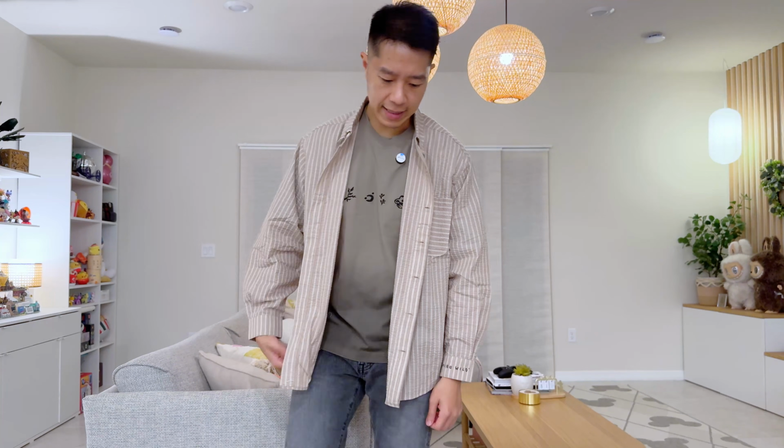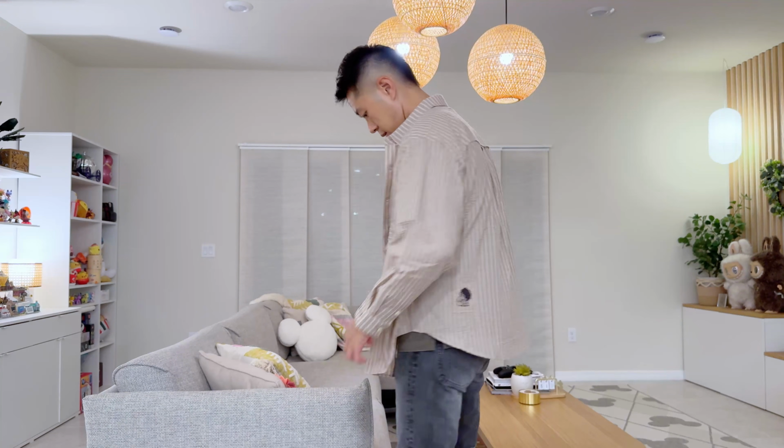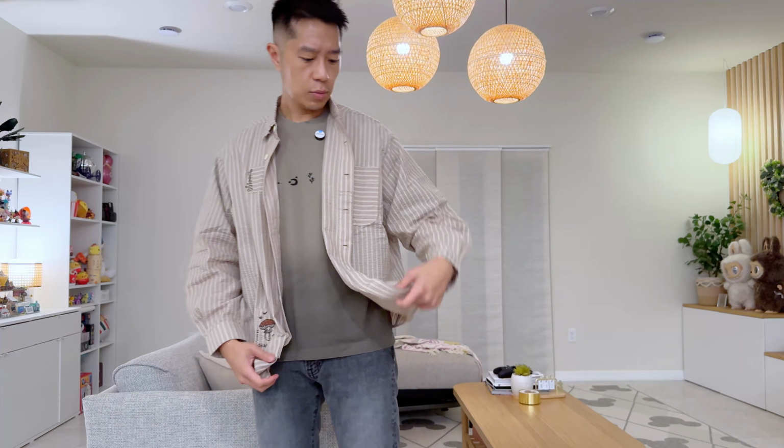It's very streetwear, very popular in Asia right now. I guess it's kind of popular in the US too, just wearing baggy and oversized stuff. I just never got too into that trend. But yeah, here is the shirt. As you can see, it kind of flares out on the back. But I think also with a wash, this is definitely gonna shrink a lot.